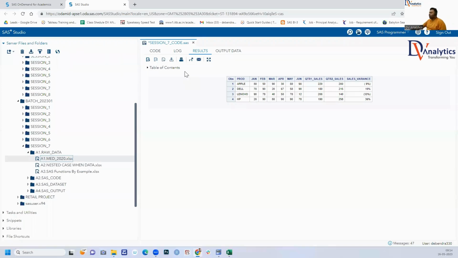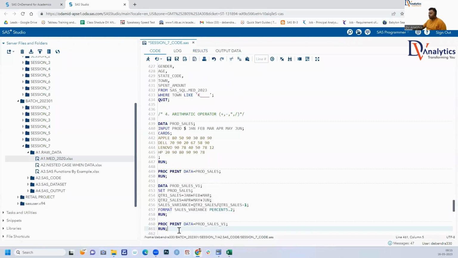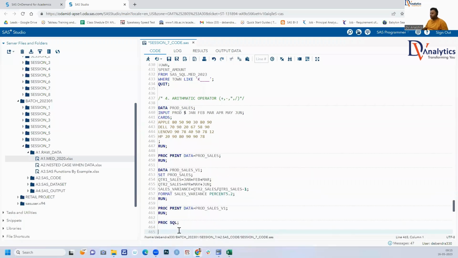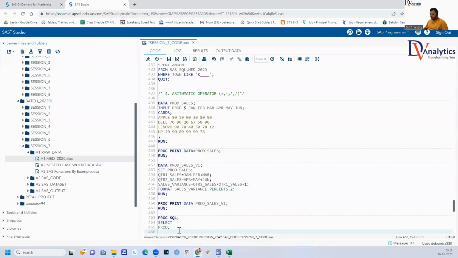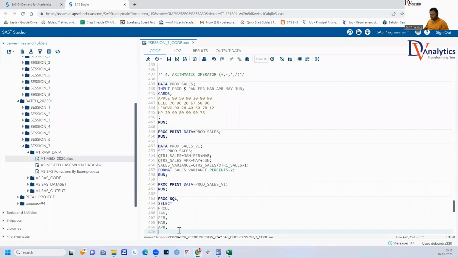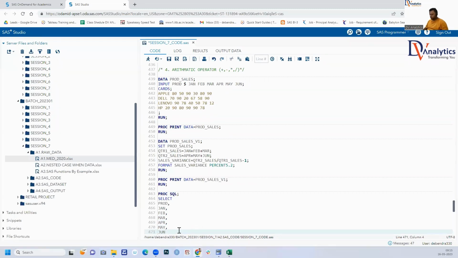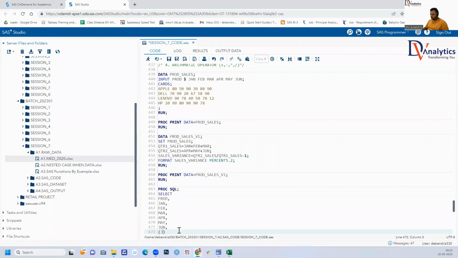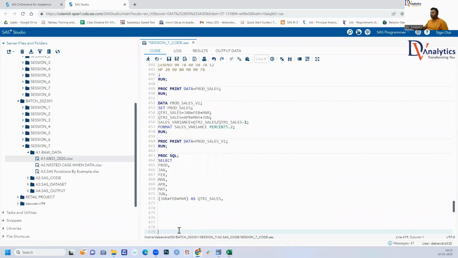Yes or no? Now, guys, we have to do that in SAS SQL. So how do we do that? PROC SQL. Select prod, then Jan, Feb, March, April, May, and June. Yes or no? Then Jan plus Feb plus March as QTR1_sales, right?